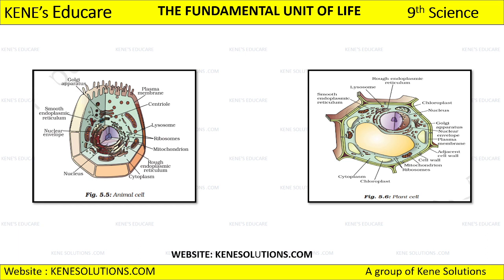Then when it comes to lysosomes, in plants, lysosomes are present, but they are found very rare. Whereas in animals, lysosomes will be present. Now you'll be studying about lysosomes and you'll come to know that lysosomes are called suicidal bags because they are going to burst open everything. So you will get to know all the functions of lysosomes in detail. So in plant cell, lysosomes are rare, but in animal cells they are present. Okay. So please write this point with respect to nucleus and the other one with respect to lysosomes.